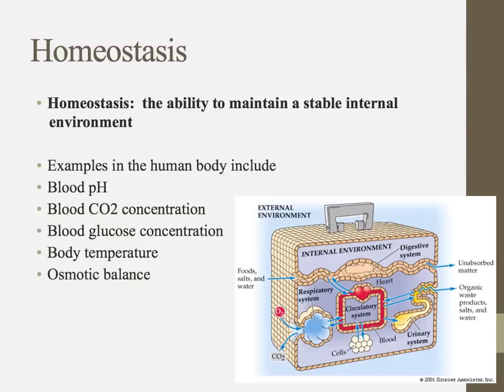Okay, so let's start first by reviewing the definition of homeostasis. We know homeo means the same, so it's the ability to keep the inside of the body the same, despite what's going on the outside. There are literally thousands of examples of homeostasis, but some common ones that we tend to talk about a lot are blood pH, so we're talking about somewhere in this range, slightly basic, carbon dioxide concentration, glucose concentration, body temperature, your osmotic balance, so lots of things involved with keeping your internal environment regulated and stable.